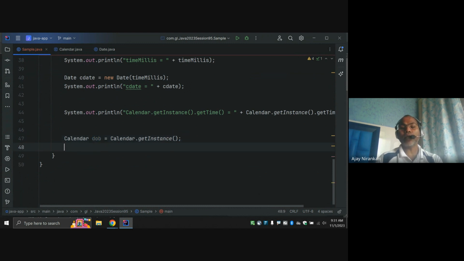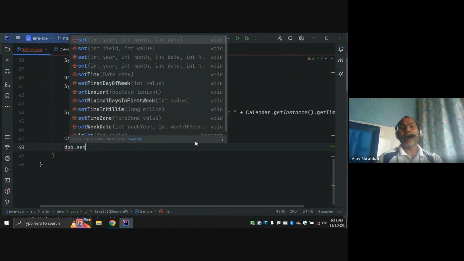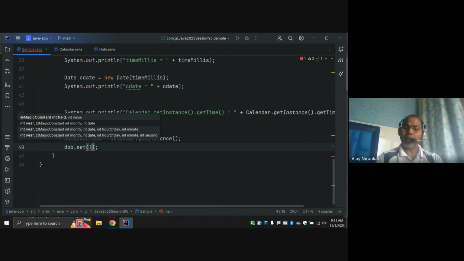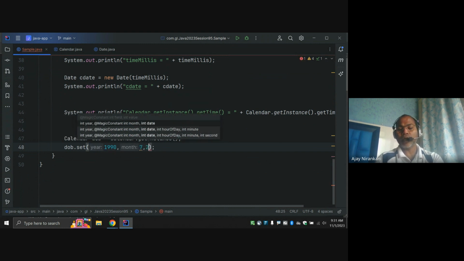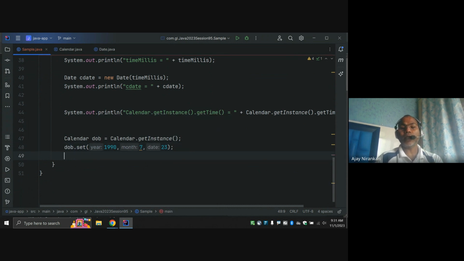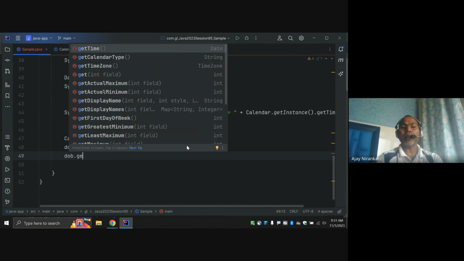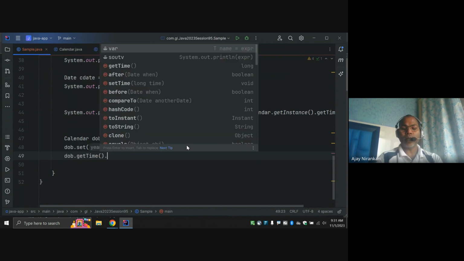So here we say set: the year is 1990, the month would be June or July, and the date would be 23. This is my date. After that, I have set the calendar, and calendar.getTime returns me the actual Date object.